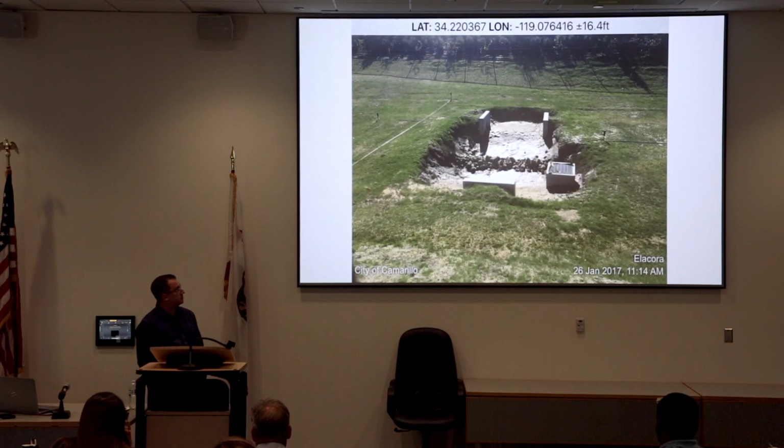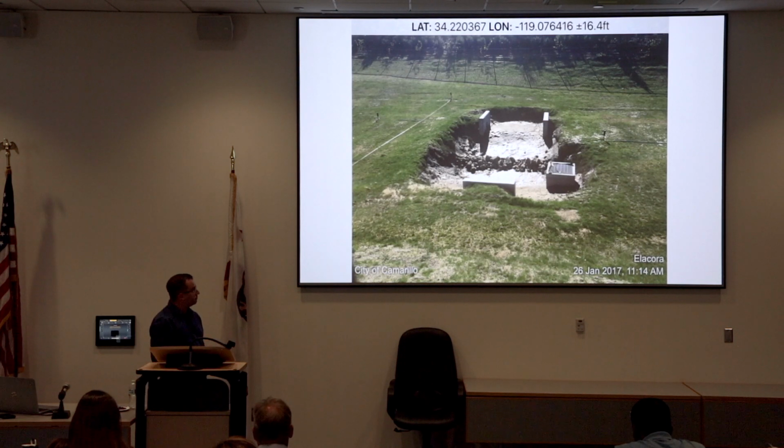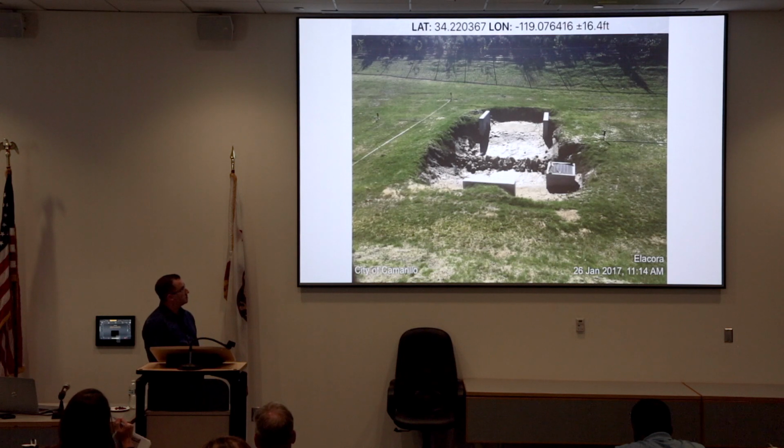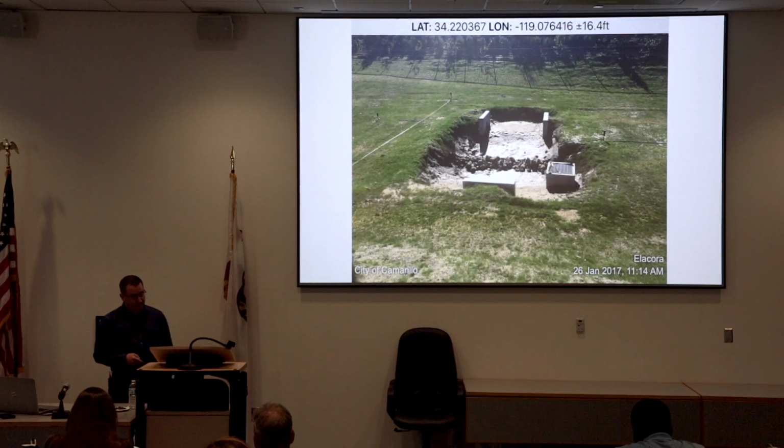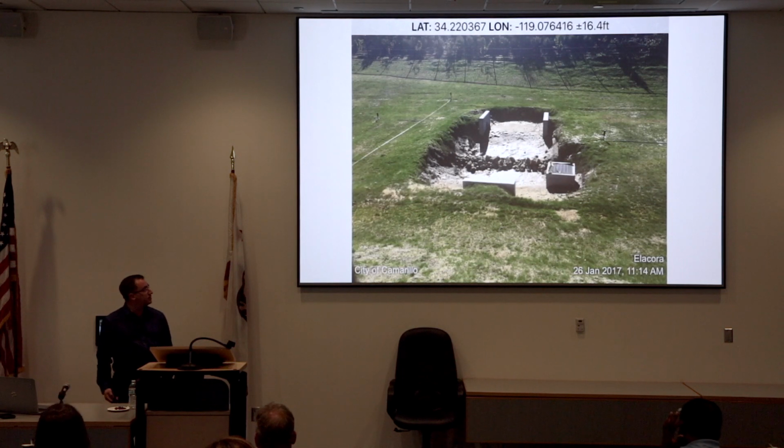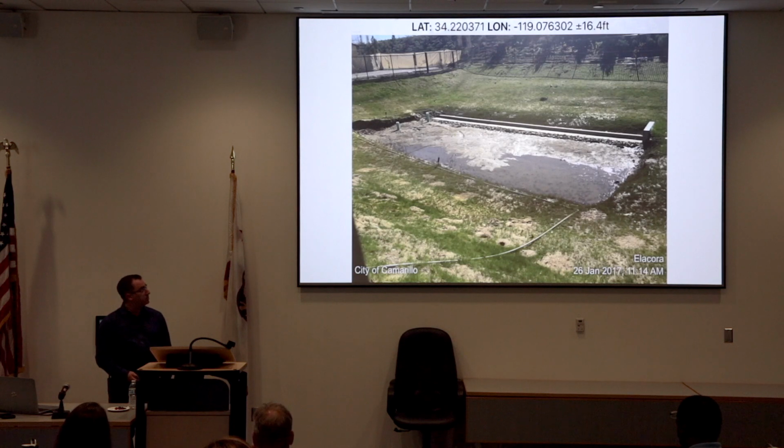So this is another picture of that same sand filter back in January of 2017. This is the way it looked as it got inundated from the incoming before it started to flow into where it was supposed to go. But you can see how bringing it online a little early made it not so efficient. That's a good picture.